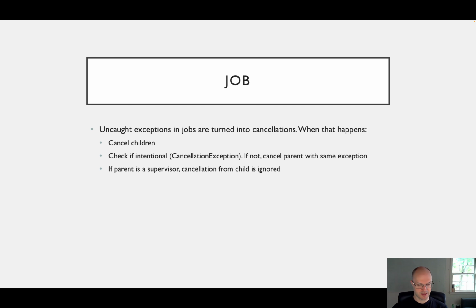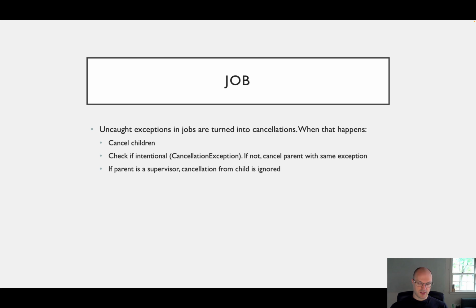If it was not intentional, so it was some other kind of exception, that's actually an error now. That indicates something weird happened, something went wrong. In that case, it now cancels the parent. So the job will go up to its parent and give them the same exception to cancel them. And again, this is analogous to the exception bubbling up the stack behavior where, if something goes wrong in one function, we're going to keep throwing that up the stack until someone handles it. And that's basically what we're doing here.